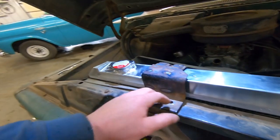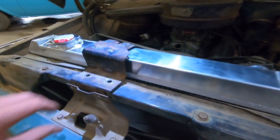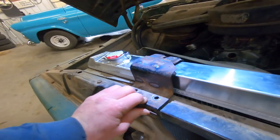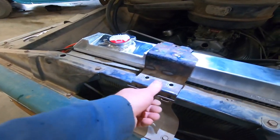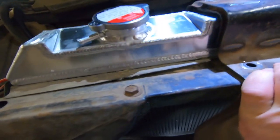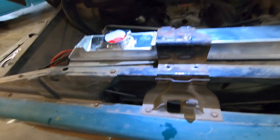Again, this is where it'd be nice to have two of these and you could cut them apart, leave them both long, cut them to length, weld them together. Then you just gotta splice the height instead of two splices. So for what we got going here, this will work just fine. You probably could just put two bolts in here and it would be fine for mostly intents and purposes. All right, let's find some plate.